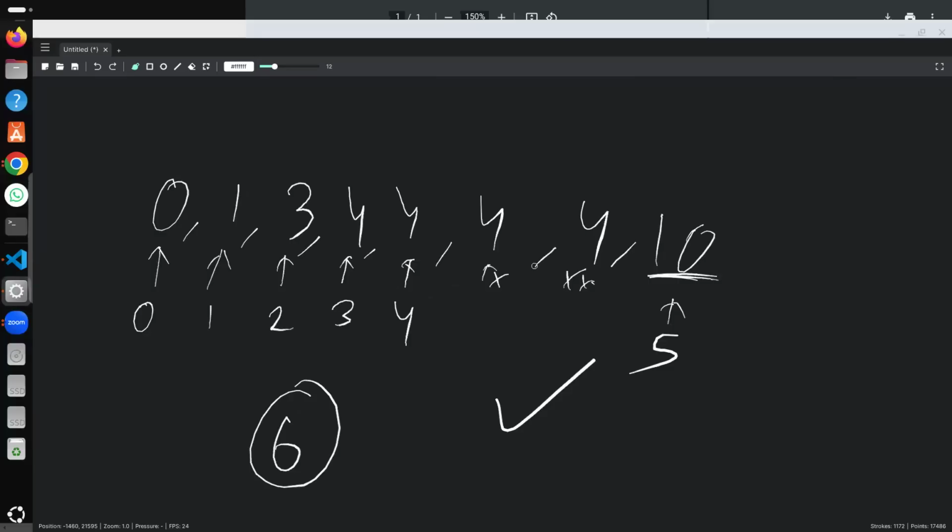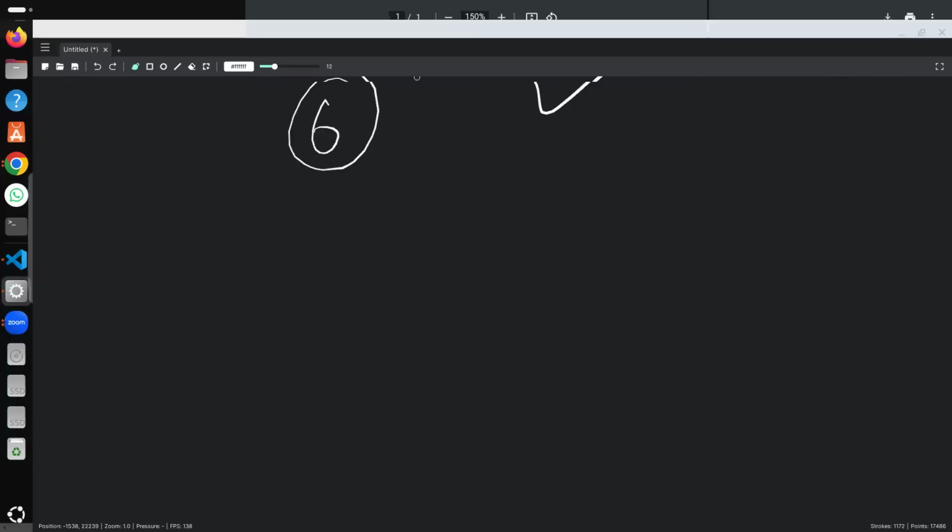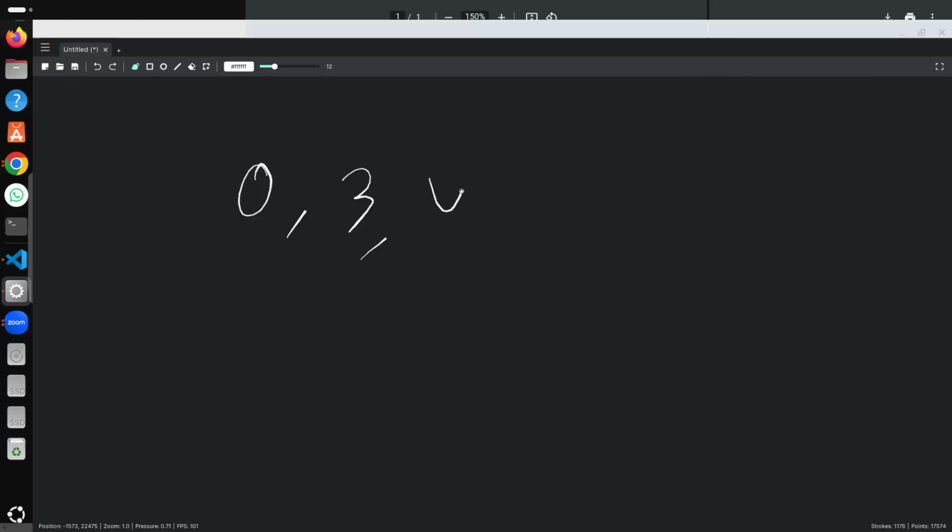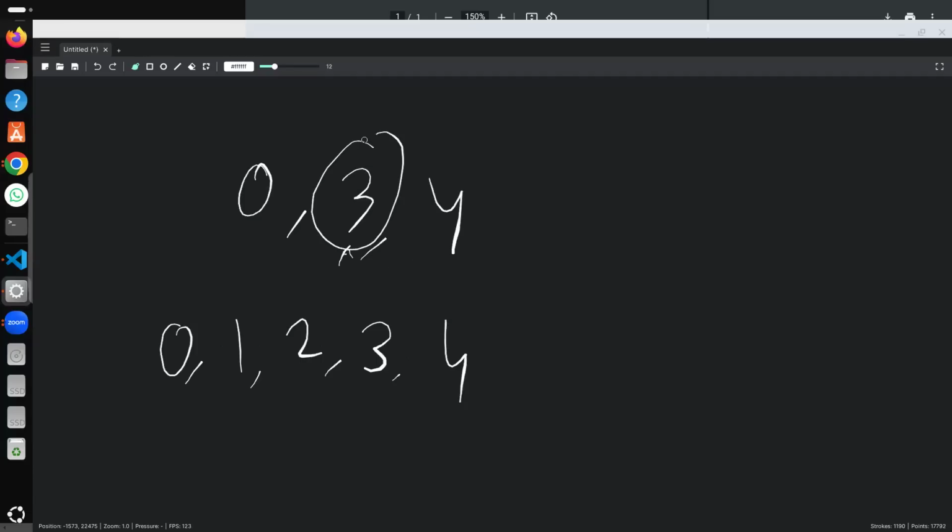That is wrong because see, let's say you have an array of 0, 3, and 4. First of all, you will take 0 from this one. So my algorithm, what will it do? It will take 0 from this one. Then it will search for something greater than 1, so it will take 1. Then it will take 2 from this 3. Then it will take 3 from this 3. Then it will take 4 from this 3. So that is wrong, right? Because it is choosing this 3 multiple times. Therefore, it is wrong.